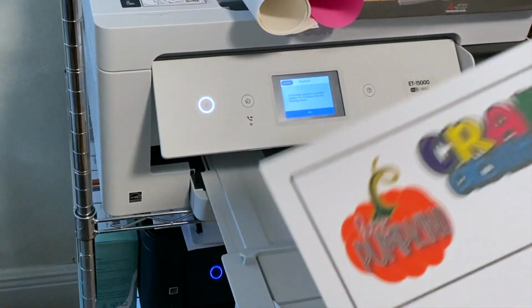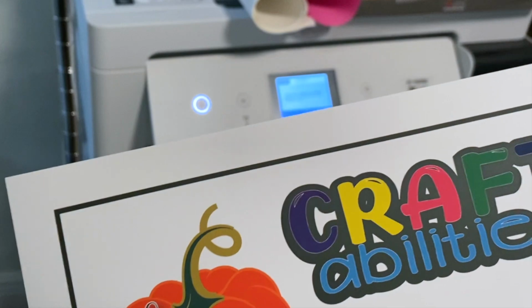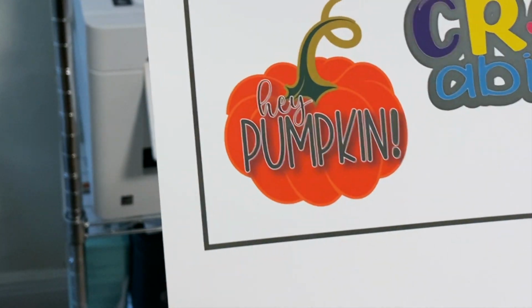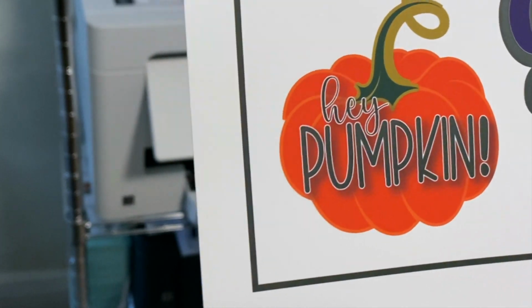Right, so we're all done, and this is what our colors look like. And I like our colors with this setting better. I actually used quality. I did not use the standard print, and so they look really good.